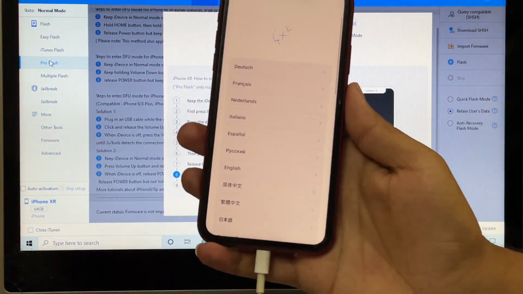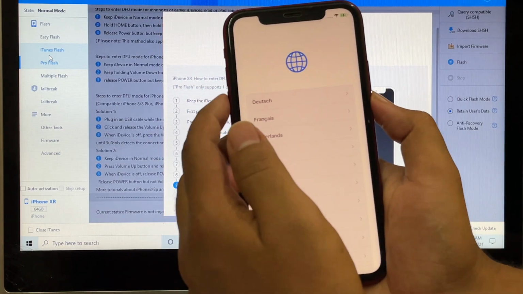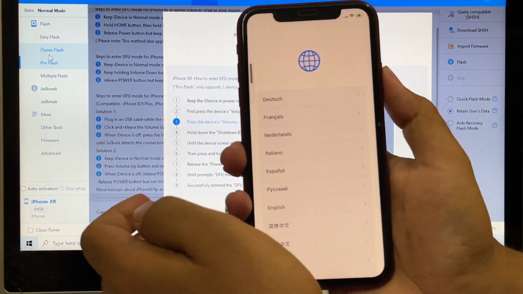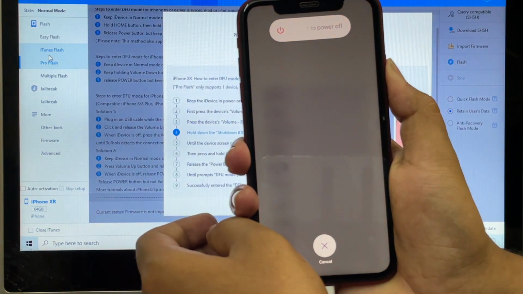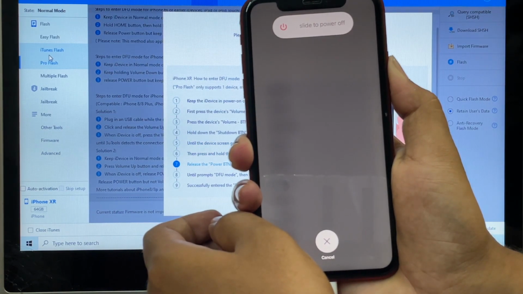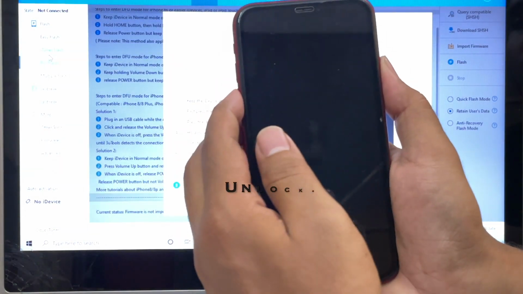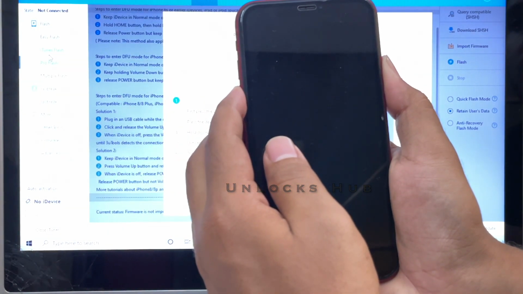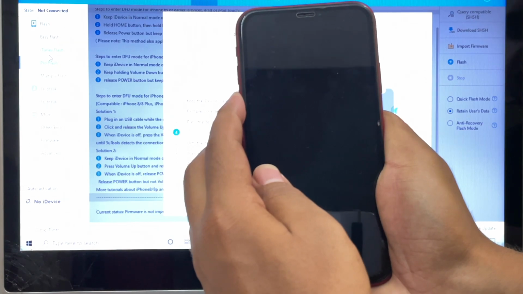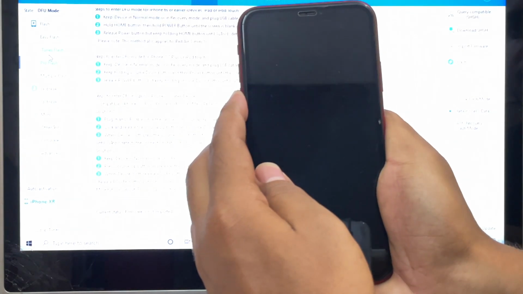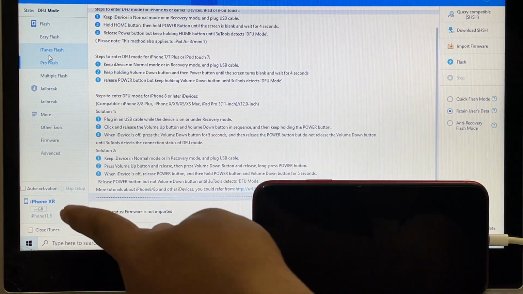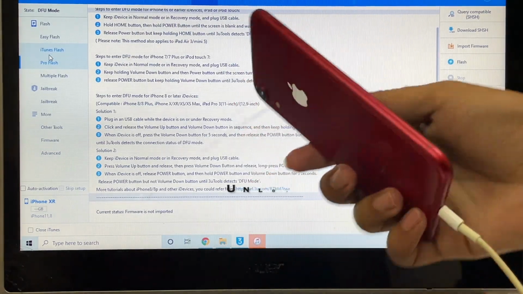You have to try a couple of times to get this phone into DFU mode. It's a bit tricky. Just follow the video or follow the instructions given here. Press volume up, volume down, and the power button. Now volume down and power button for 5 seconds. Let go of the power button. Keep pressing the volume down button. And we are in DFU mode. You can confirm the same here. It says iPhone XR. It is the same iPhone XR product red.